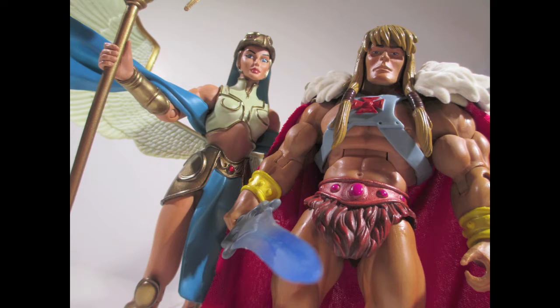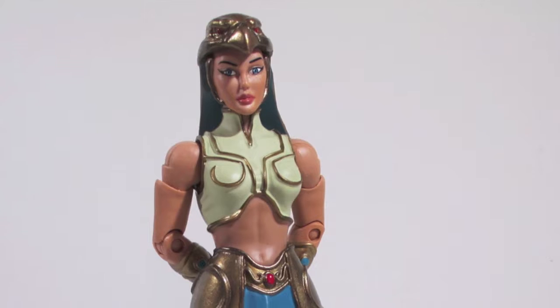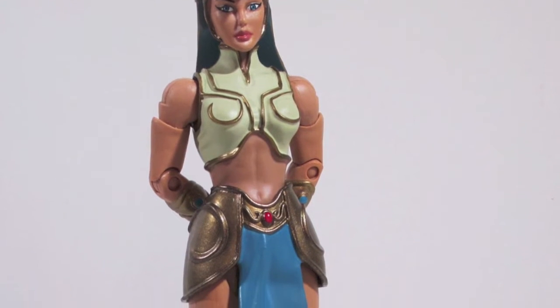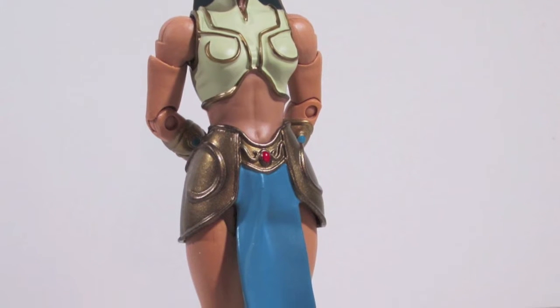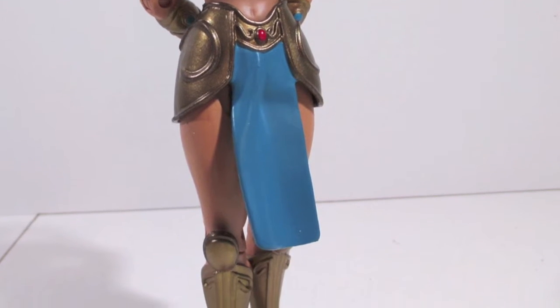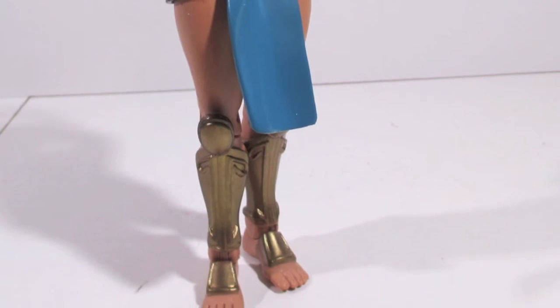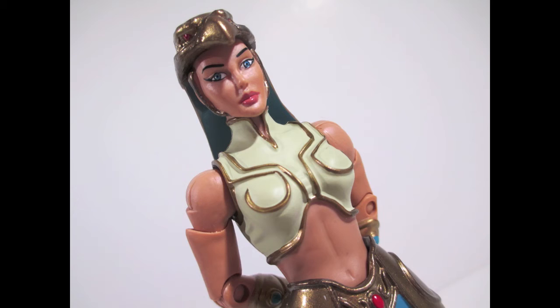But the staff, beautiful staff, it looks like the staff of Horus from Egyptian mythology, or a take on the staff of Horus. It's molded in one single color, and then it's got just a red dot, and I think eyes painted on it. The figure itself, like I said earlier, the paint job is pretty immaculate. It's nice and clean, all the lines are really well done. The earrings, eyebrows, etc. The little jewels that show up on the belt and everything else, those are really well done.